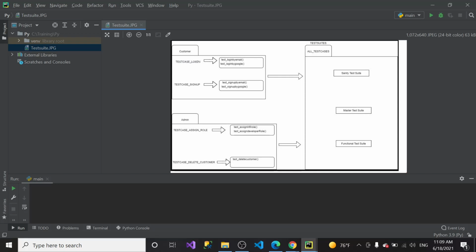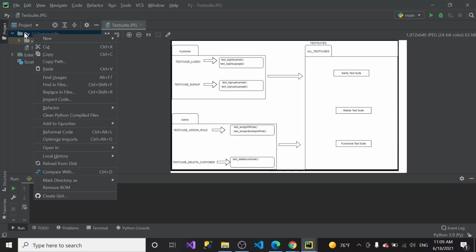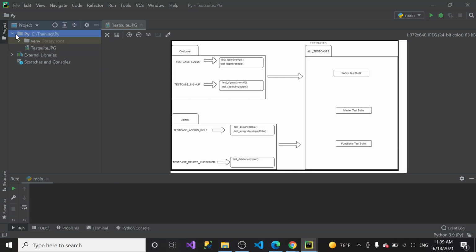So let's jump into coding and see what I mean by all this. The first thing we have to do, of course, is to create a component in which we want to put the test cases. So the first thing I'm going to do is to right click on this folder, which I already created, right here in my Python.